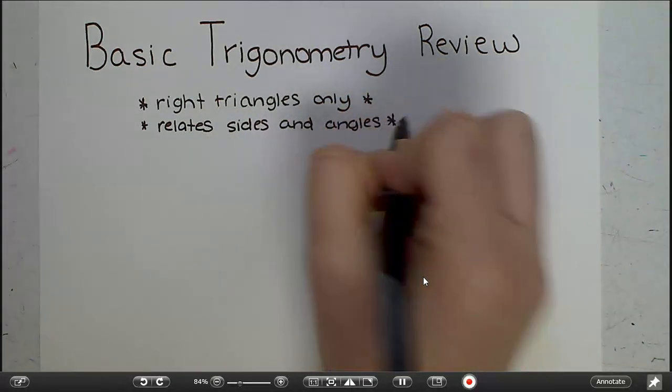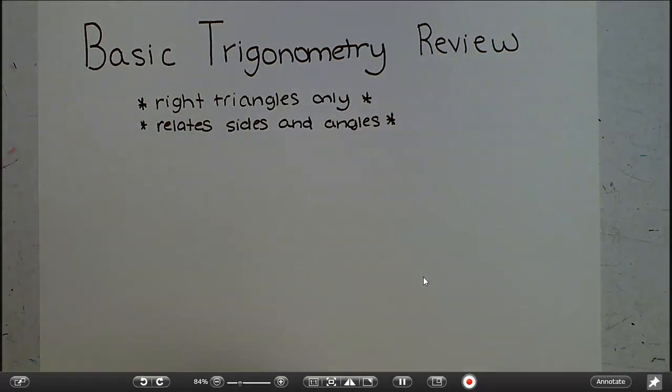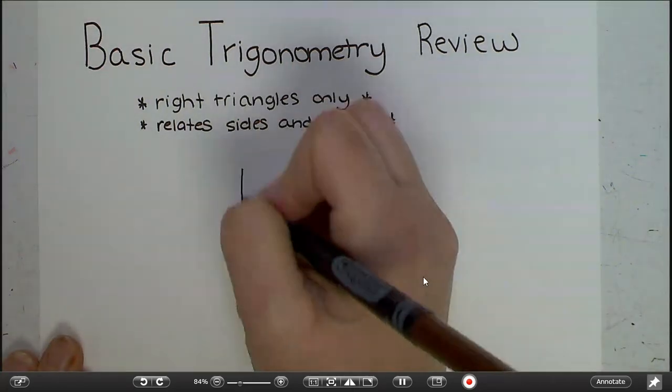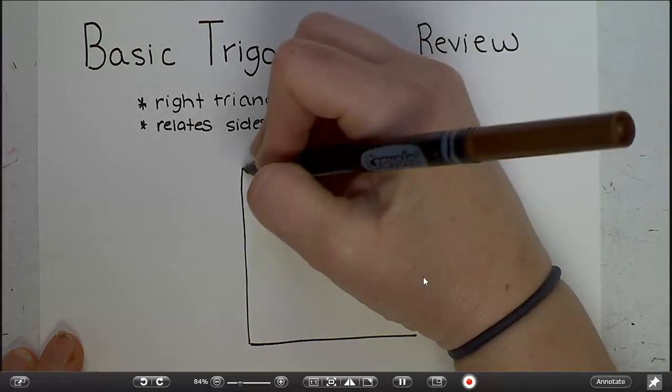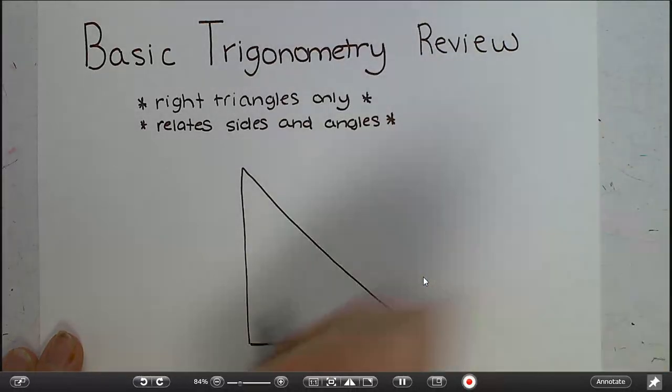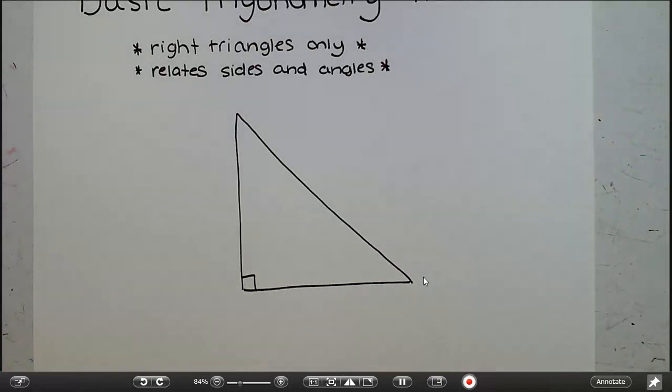Where the Pythagorean theorem is used only for sides. The angles don't matter in the Pythagorean theorem, but in trig, they are kind of the most important piece. When you are looking at a right triangle in trig, there's a couple vocabulary words that are super important and some things that are important as far as how you look at the triangle.